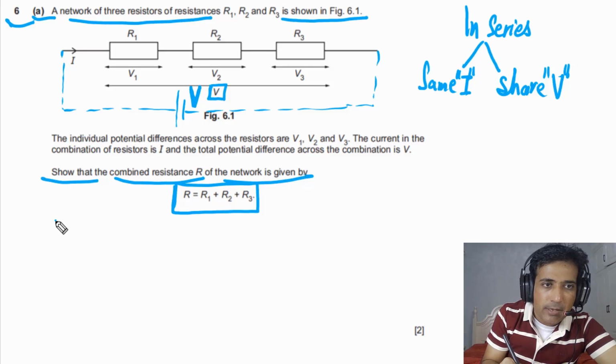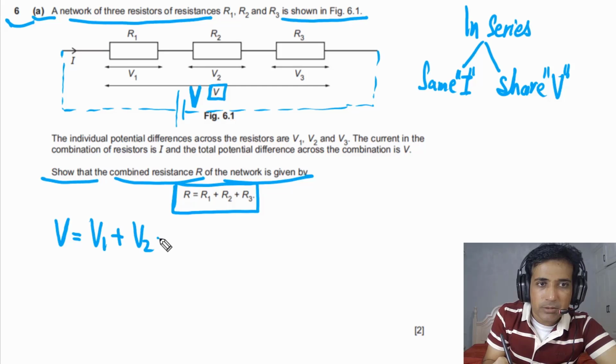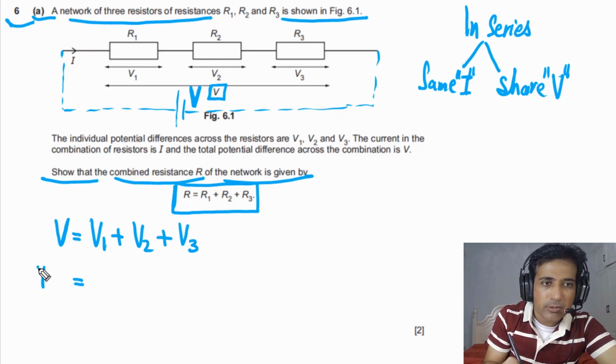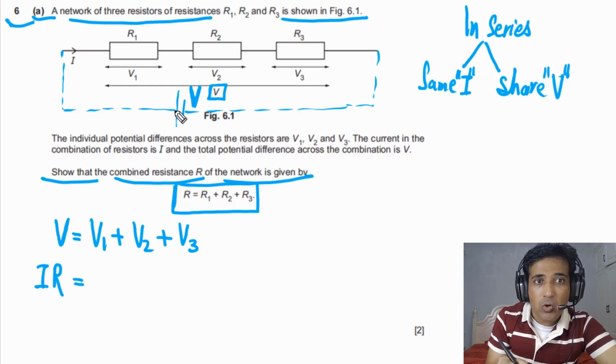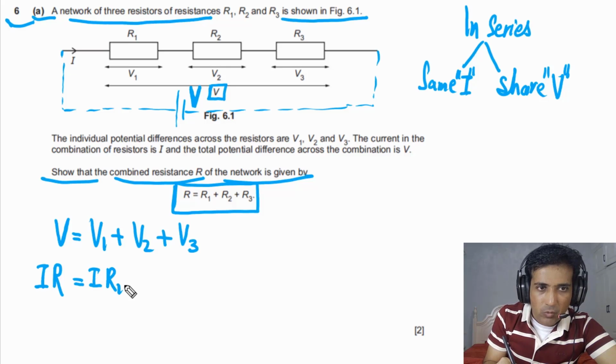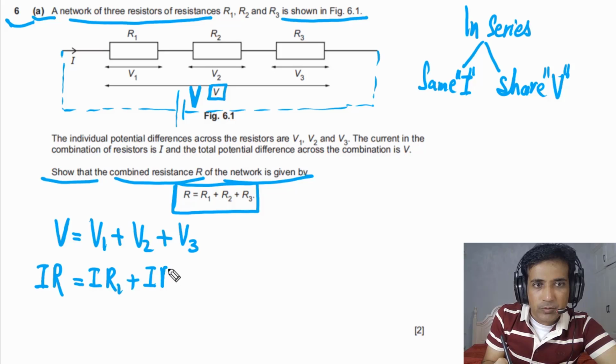Using this concept, we can write down that the potential difference across the power supply will be equal to the potential difference across the first resistor plus the potential difference across the second and across the third resistor. Now in this case we have current I, so we can write the total current in the circuit, that is I times R, where R is the total resistance. If we need to find the potential difference across the terminals of the power supply, we can find it by I times capital R. So the potential difference across R1 will be equal to I times R1, across R2 will be I times R2, and this will be I times R3.